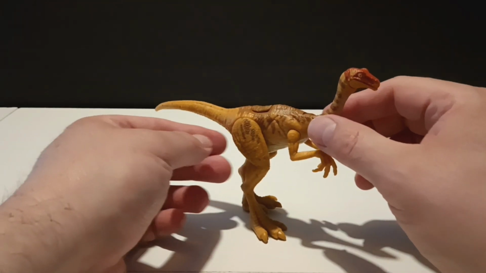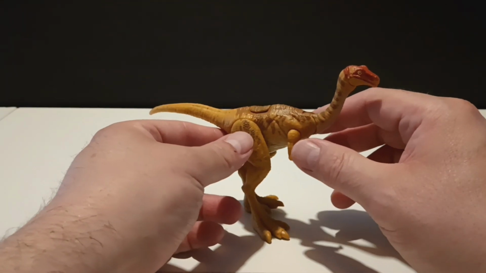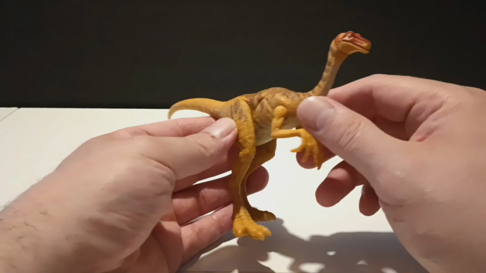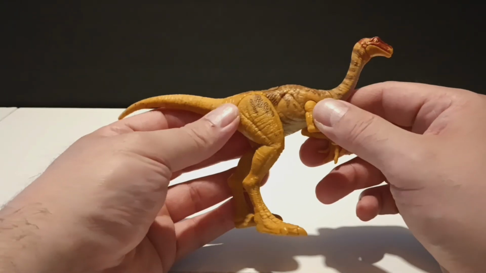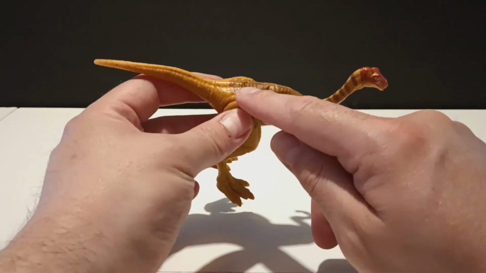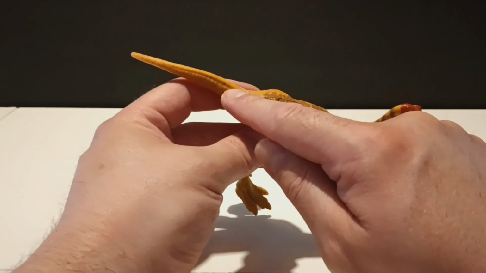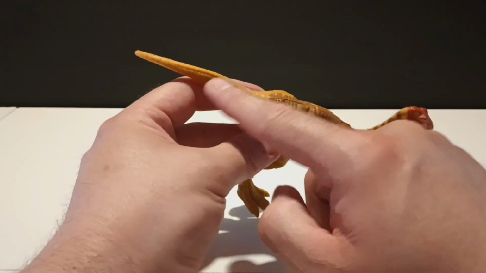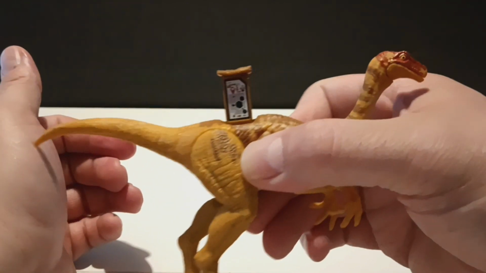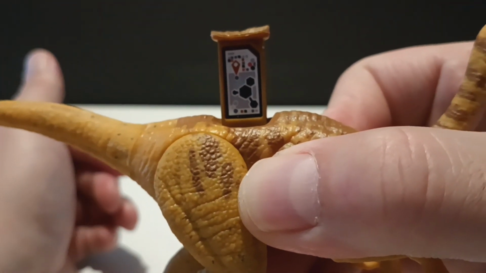So this is the Gallimimus from the Chaos Theory. And I do like the coloration. It's got the honey mustard molded plastic, and it's got the brown striping along the neck and on the back, which they did well just cutting it off here instead of trying to cut it off here and then just blend. So let's go ahead and do the scan code. There it is. You'll be able to get that.